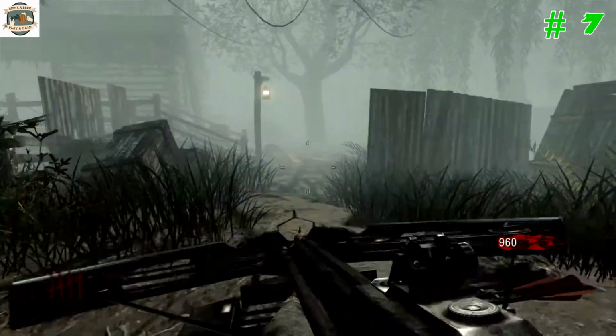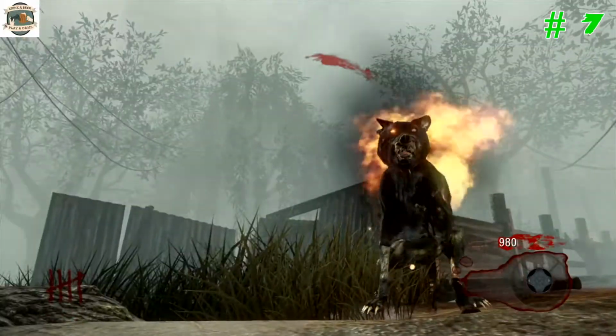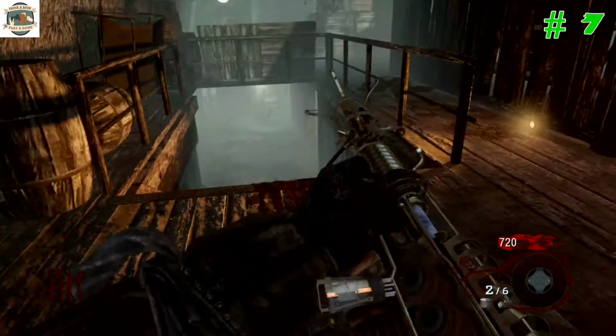These zombie dogs would make you crap your pants the first time they come on screen, because the whole screen goes foggy. All of a sudden you have these dogs running at you, and it can be pretty debilitating at first. The nice part is, after the round, you get full max ammo.